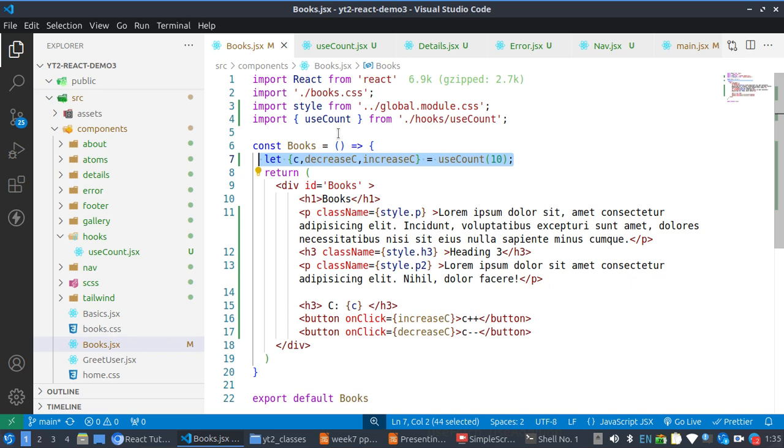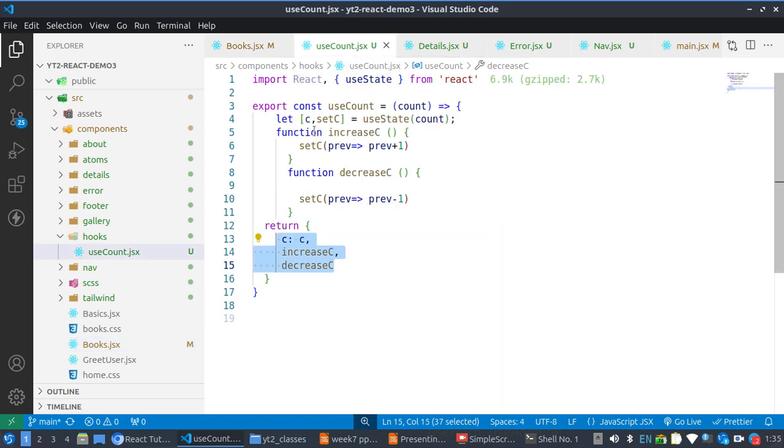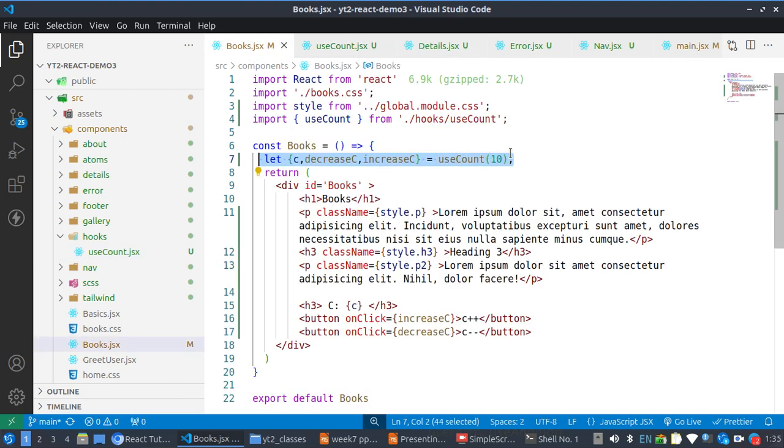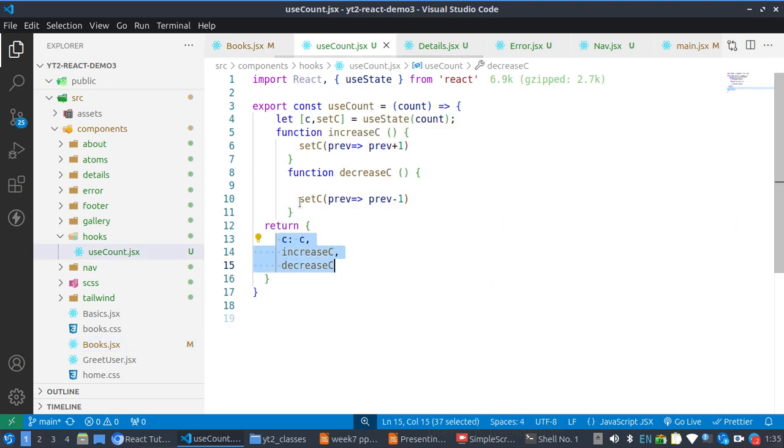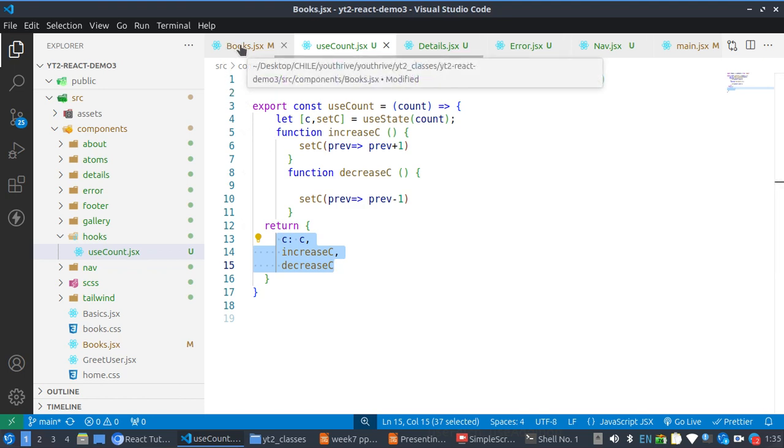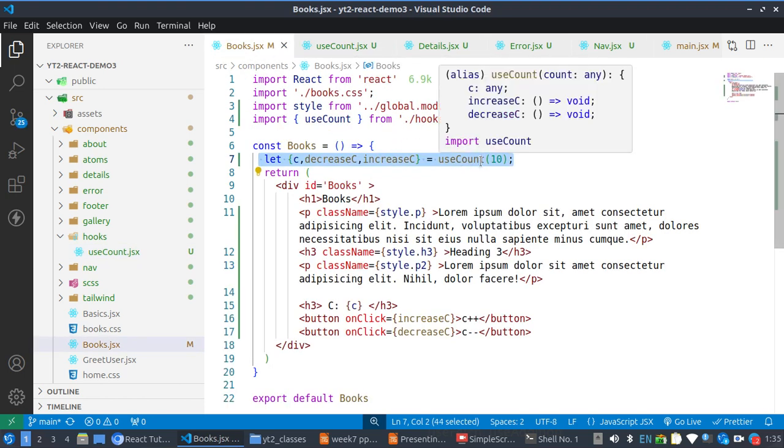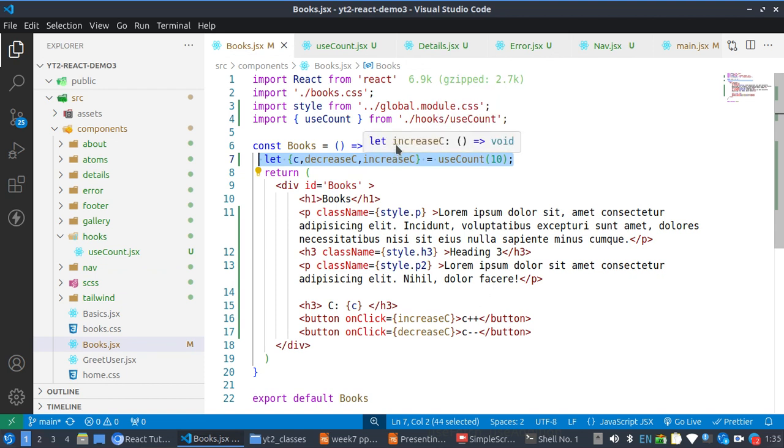What a custom hook does is you can use it to extract the logic. So you see this logic of the use state has been extracted, and I'm just using it clean here. How many lines of code? Just 3 lines of code as against, let's say 17 lines, or if you remove that, like 10 lines of code. It's easier for you to understand this code this way than when you do everything here. So that is what the custom hook does for you.